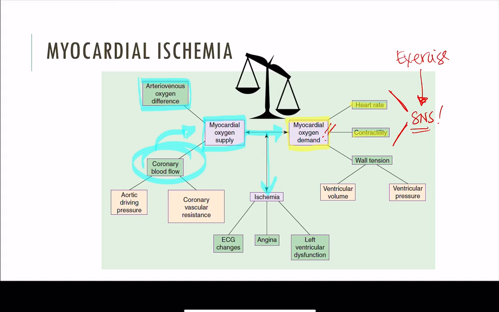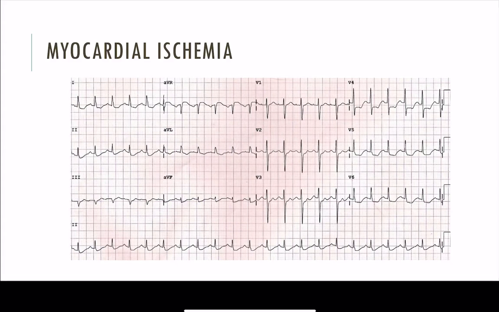If you're not delivering enough oxygen, you can see evidence on the EKG. You can see evidence like T-wave inversions, ST segment depression, kind of responsive in-the-moment EKG findings of ischemia. The patient can experience symptoms, and you can start to have left ventricular dysfunction, which would compromise cardiac output. So here is an EKG recording showing evidence of myocardial ischemia. You can see the ST segment depression, both some horizontal as well as some upsloping.